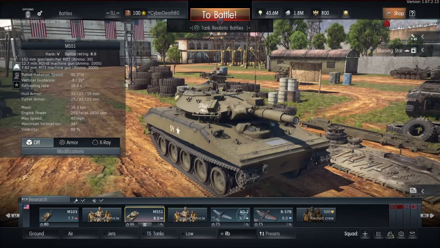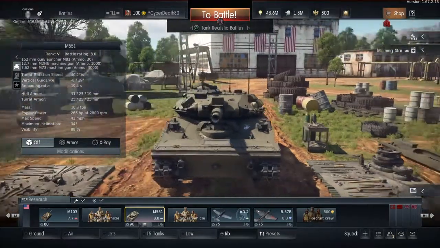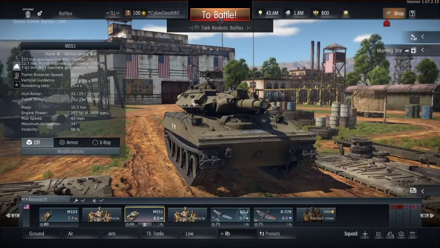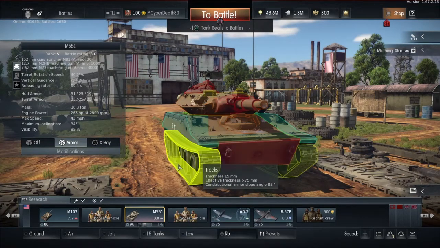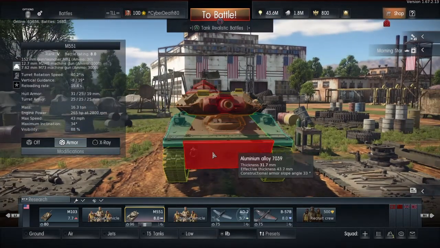Today I'm going to be playing the M551 Sheridan and the AD-2 combo courtesy of Bubba9R. Cheers for the comment. Now if any of you have played this before, you'll know that it doesn't carry a lot of armor. In fact, it carries very little armor, so Russian 50 cals will be able to pen this quite easily.